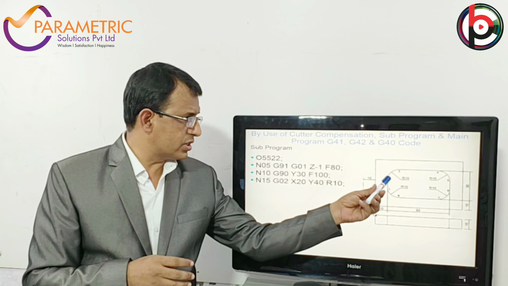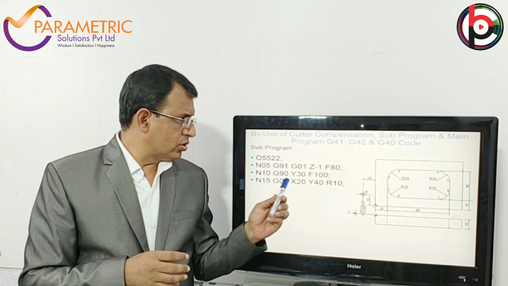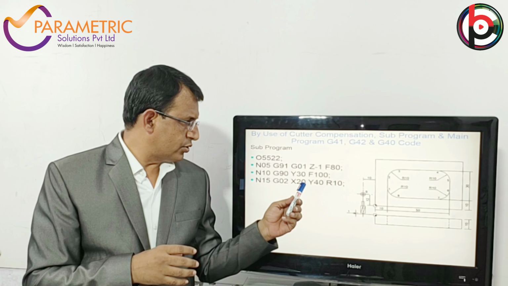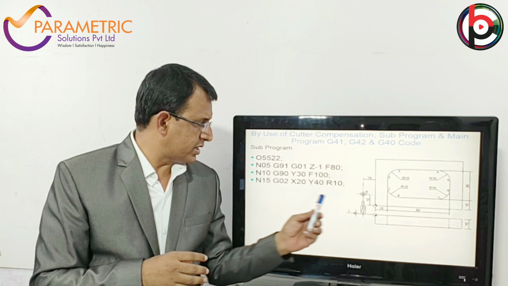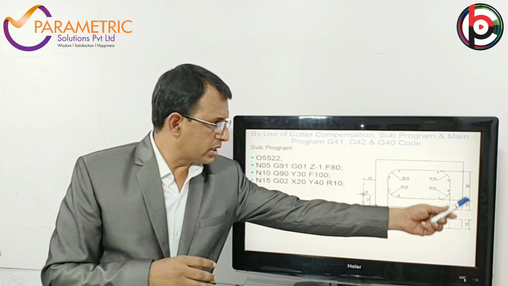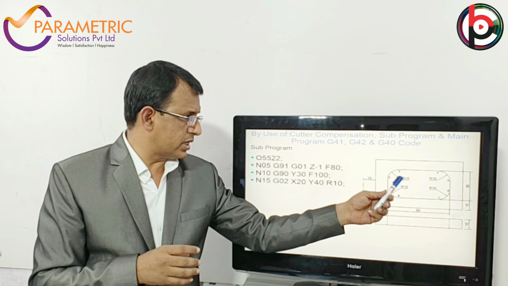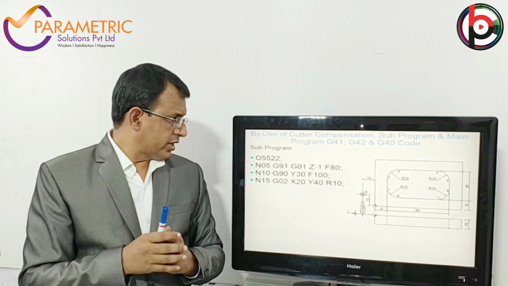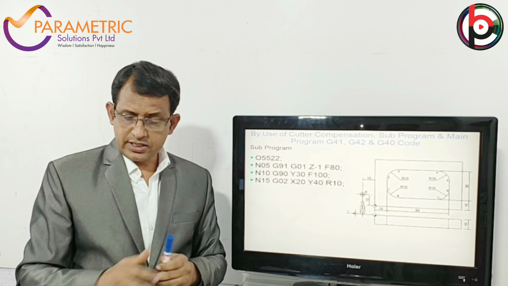Then after that I have to use the radius cutting. Here G02 moves the tool in the clockwise direction, and X is 20 mm, from here to this point is 10 mm, and the radius is 10 mm, that is X is 20, Y is 40. For the third point it is 30 and 10, that is 40 mm in Y direction, and the radius is 10 mm. So this is the complete block. The feed is applicable here also, that is F100.